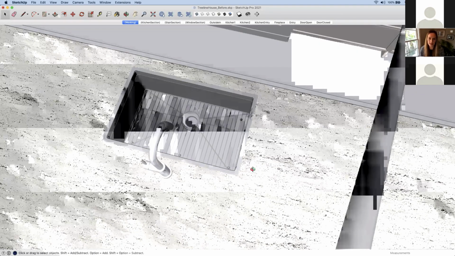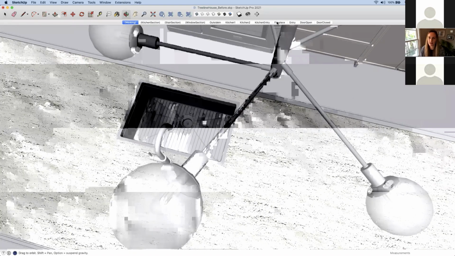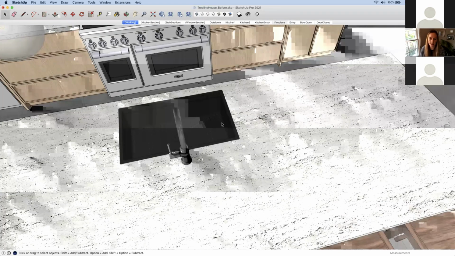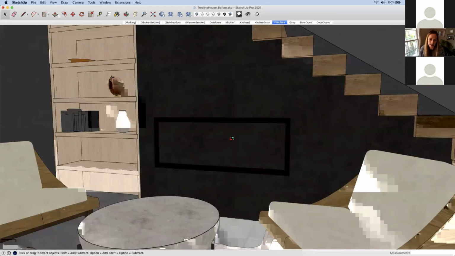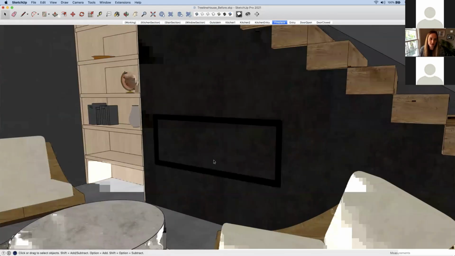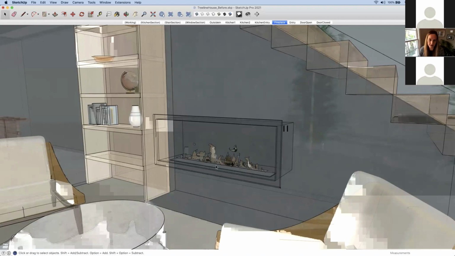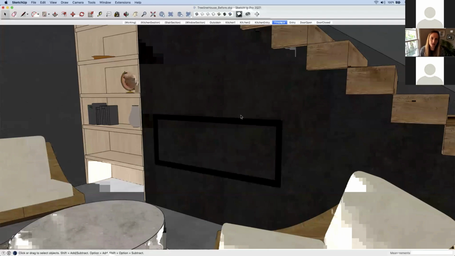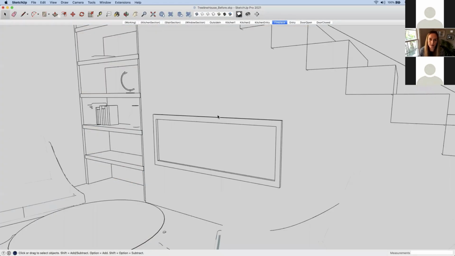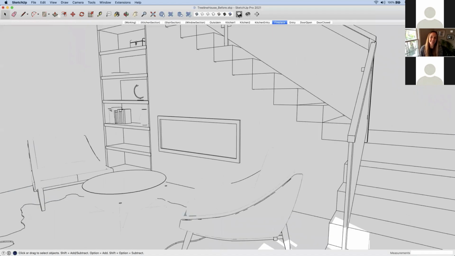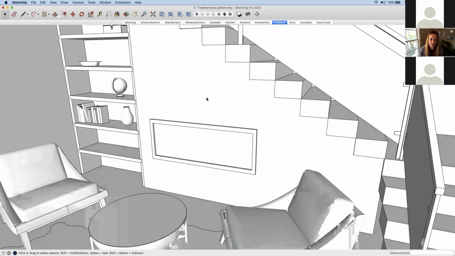All right, same example over here on the fireplace. Go ahead and click on that guy. We can't see our flames or the fireplace box because the material of the entire fireplace face is hiding it. So if I tap my X-ray mode, you can see what's going on back there is a fire. So same function. It's again a really dark corner, so I'm going to turn on my monochrome view here and turn off my shadows so we can see a bit better.